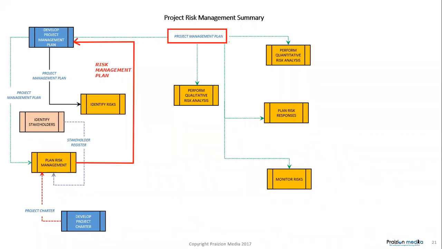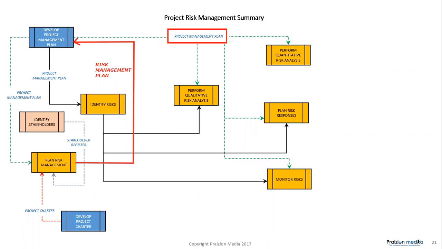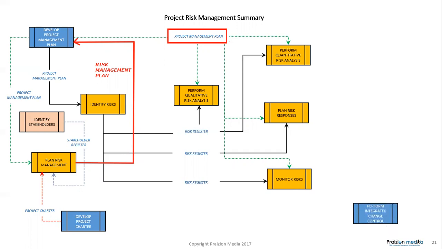Moving forward here, we also have a feedback loop from identify risks into perform qualitative risk analysis, plan risk responses, and monitor risks. And we're talking about the risk register. We have the risk register go into all of the processes that happen after it in risk management. Why? Because we need this for our analyses. We need to understand which risks have been identified, then we can analyze them, plan for them, implement any responses that we put in the register associated with those risks, and so on.